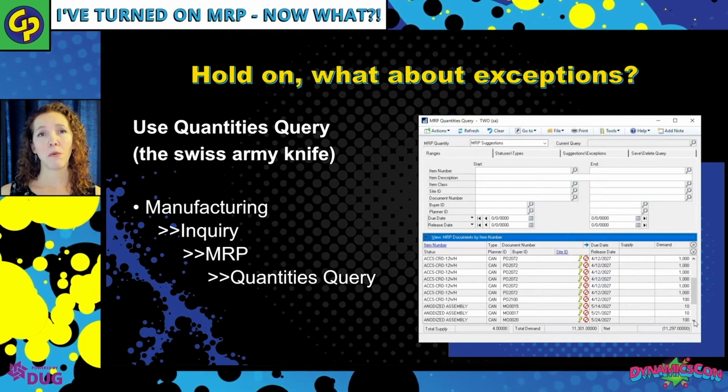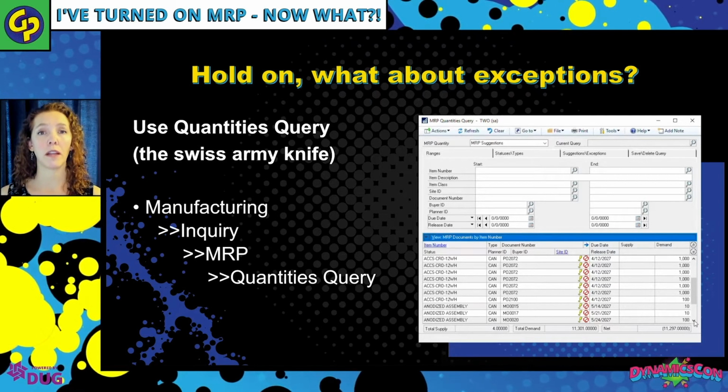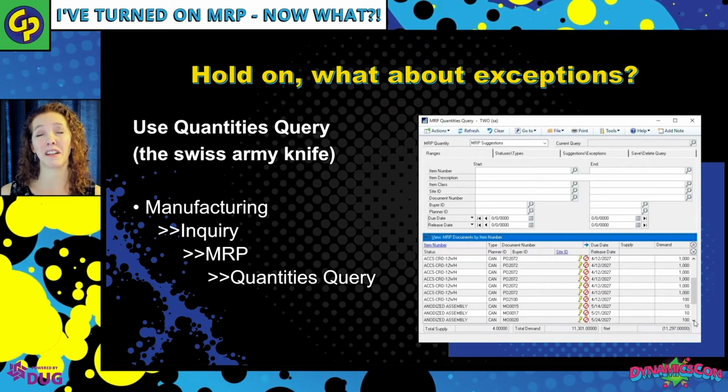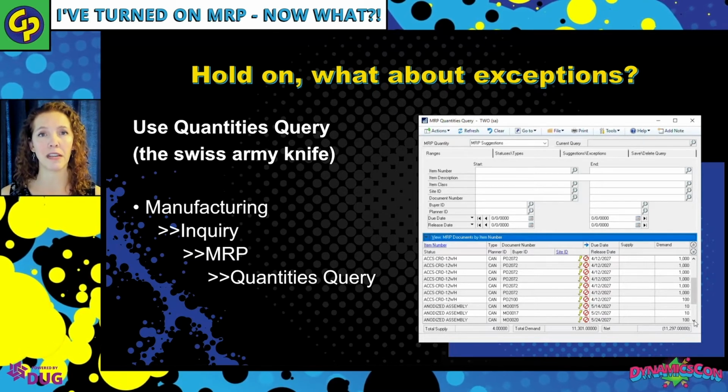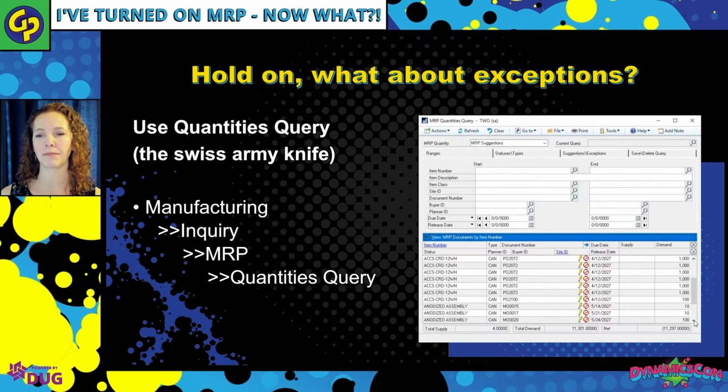A couple of notes: you'll see icons on these windows and they are not always super clear. The exclamation point usually indicates that there's something going on that you need to respond to quickly. So it could be as simple as the release is past due. It could also just mean the release is in the next 7 days. So the exclamation point isn't always something that needs to be alarming.